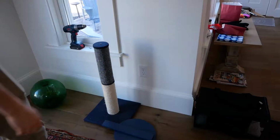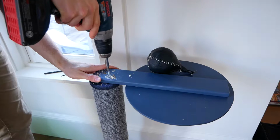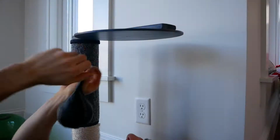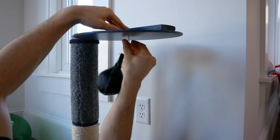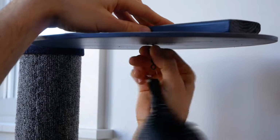My original idea for the speed bag was to mount it low on a wall, but after considering the shin hazard and my parents' new renovation to their house, I decided to mount the speed bag on top of a scratching post. This was the best solution for my parents' house, but it isn't the most stable thing when Martha decides to hop on top. If you decide to make this project, I think mounting it on a wall near a cat tree, away from shins, would be the best way to go.